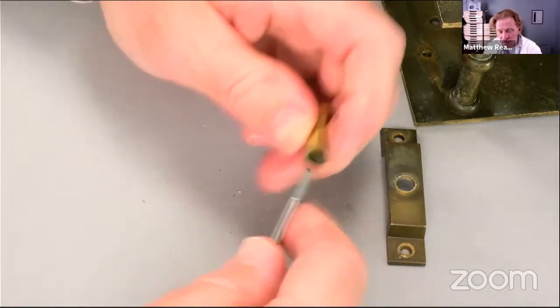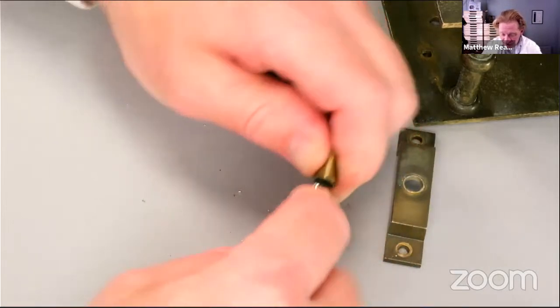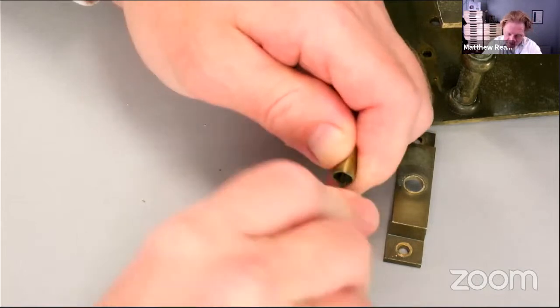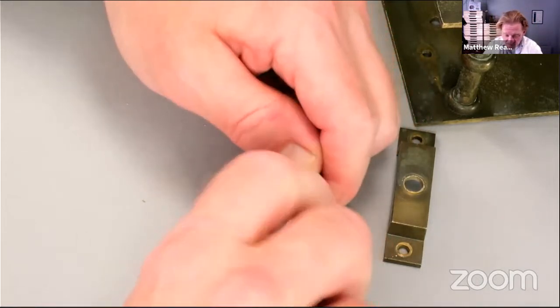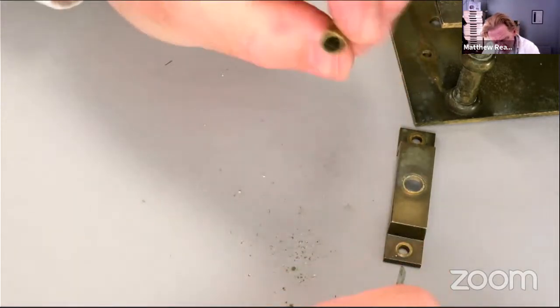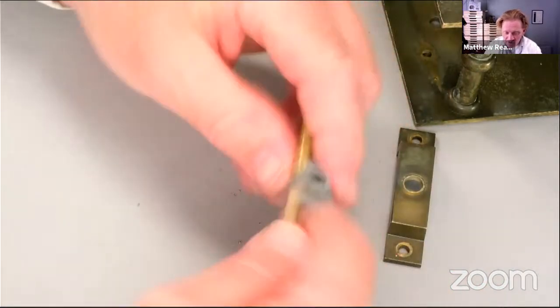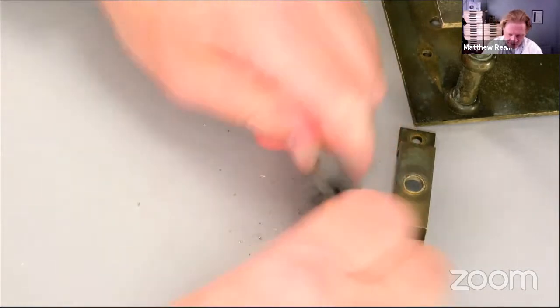Because all the time I'm thinking whether it actually needs to be done in the first place, which of course the answer is not. However, we are here to give some kind of encouragement to people who want to get started in clock repair. And probably one of the best ways of doing that is to repair clocks, I imagine. Anyway, waffling and rambling at the same time. So let's just clean in there.